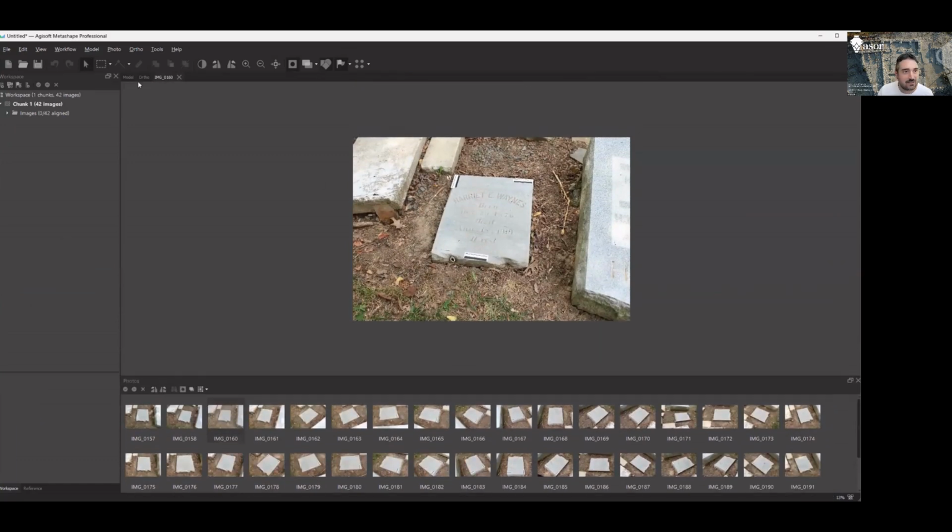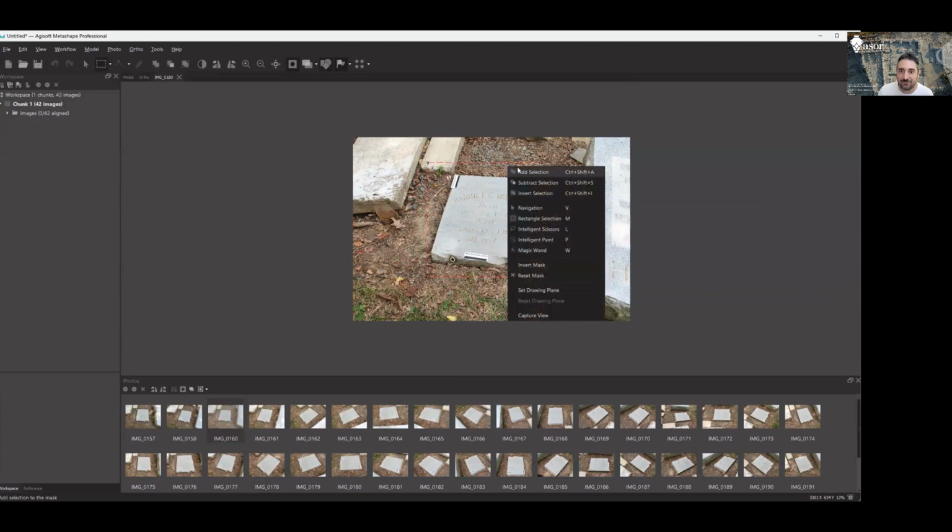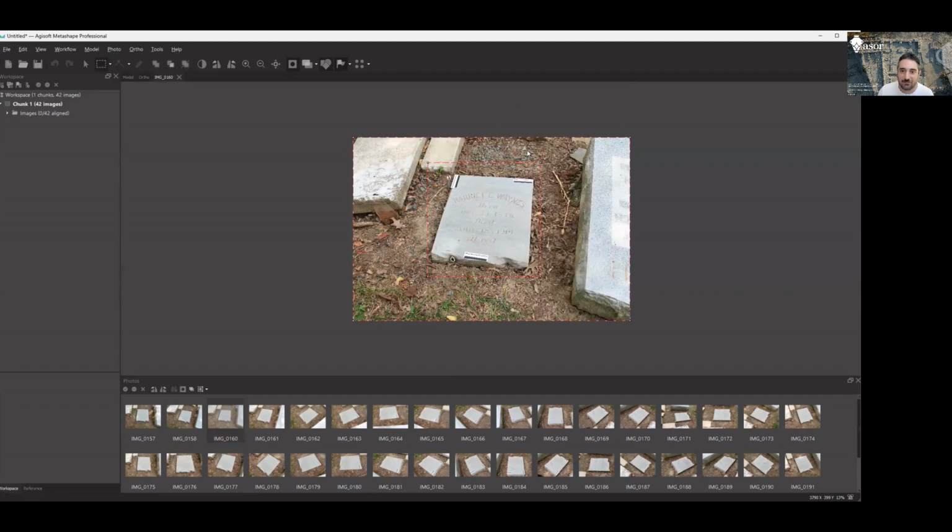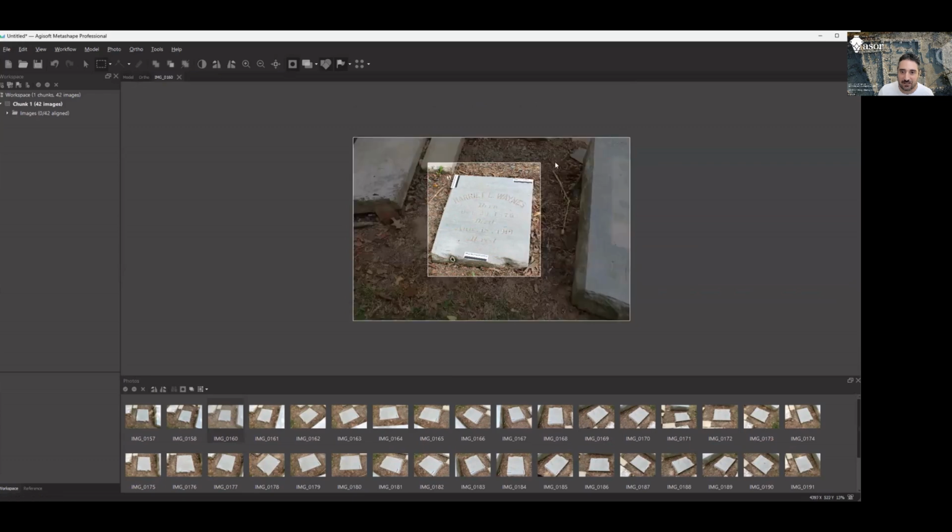One thing you can do is use that selection tool again, and you can select the object or part of the picture that you actually want to process and not others. So you click on that. It's not really intuitive because you have to invert the selection for some reason, and then you add selection. And so now it's grayed out everything around the object.